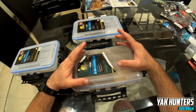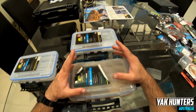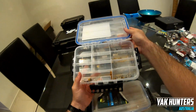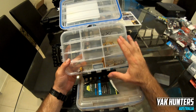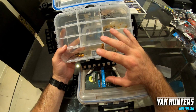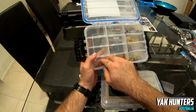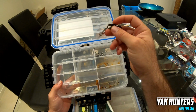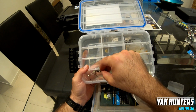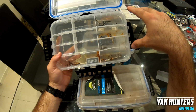Today what I'm going to talk about is how to maintain your tackle when it's kept or stored in your tackle boxes. So what I've got here is just your standard waterproof container or tackle box that houses your lures. And as you can see, a little bit of salt or corrosion and rust has started to spread throughout the tackle box. Basically what's occurred is I've used one of these lures in salt water. I haven't cleaned or washed the lure after use. I've put it away and that corrosion or rust has started to spread throughout the box.